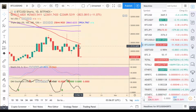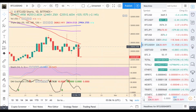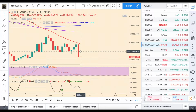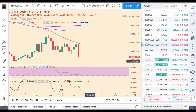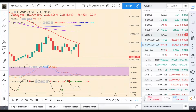Also, you can look at the short positions. It dropped yesterday without much reason, and there are two options here. Either short position holders were scared off because of some news which we didn't cover yet, or second, there's actually smart money who left their position, and now the price may go up. So in the first case, we actually can see the opposite direction, when we have not so many short positions in the market, so the price goes down more easily. But in the latter one, yeah, it gives us some hope.